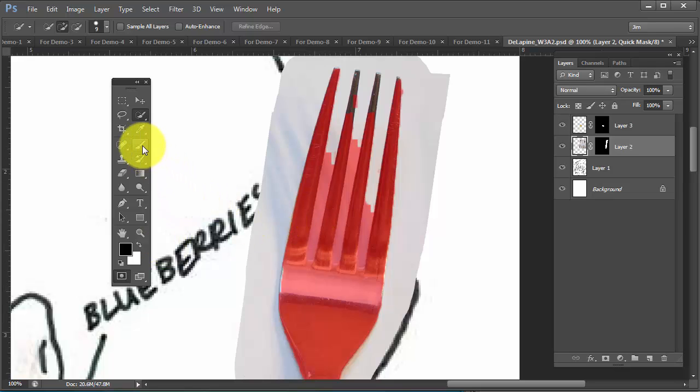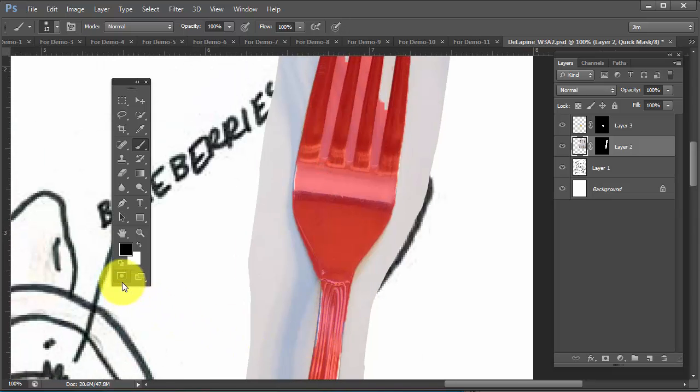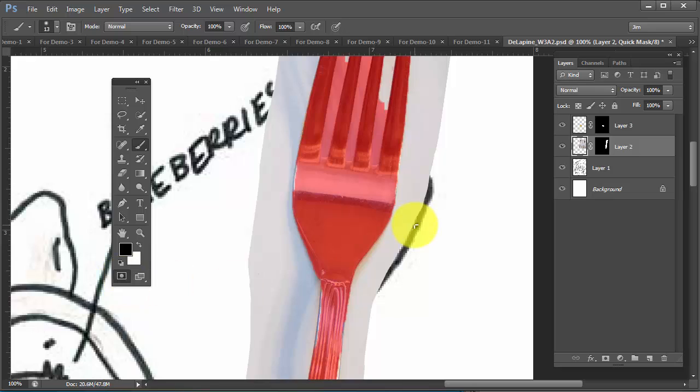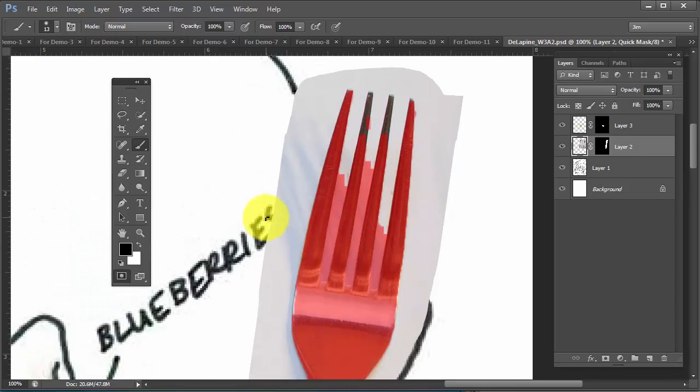And now what I'm going to do is use a paintbrush to edit this selection. This is really a selection that we're seeing, but it looks like a red overlay. So if I hit the Quick Mask again, I see that. Click it again, it's that. So this color is actually a selection. I'm going to use a paintbrush to edit that selection.